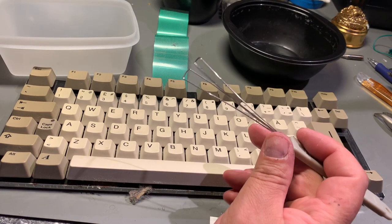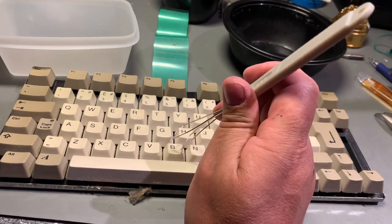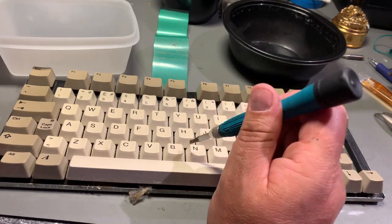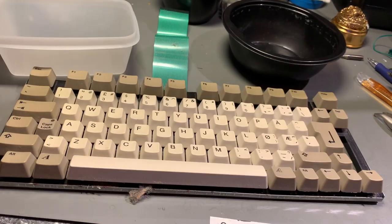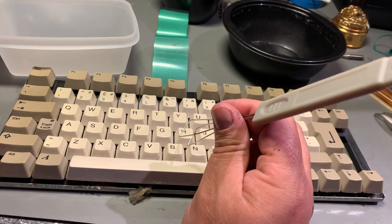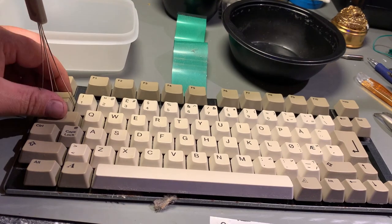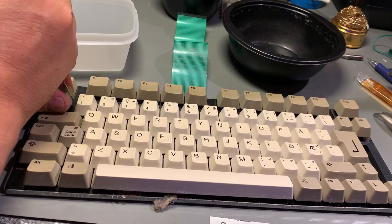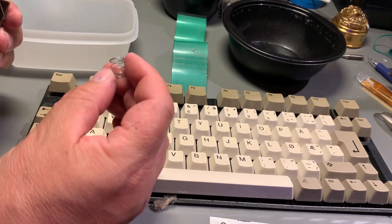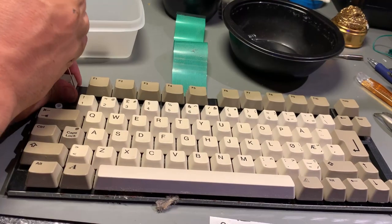And to remove keycaps, I always use this keycap puller, and it's a very handy tool, because if you try to use a screwdriver like this, flat iron or something, you can easily break the little key posts that the keycaps are sitting on. So I just place the puller between the keys like this, and just pull straight up. And there's always a little spring under each of the keycaps. So here we go.